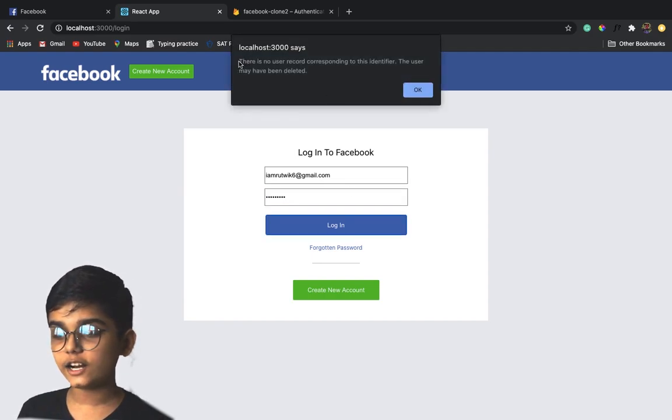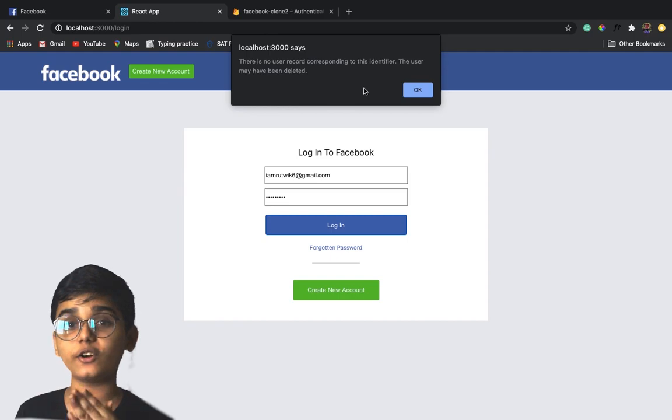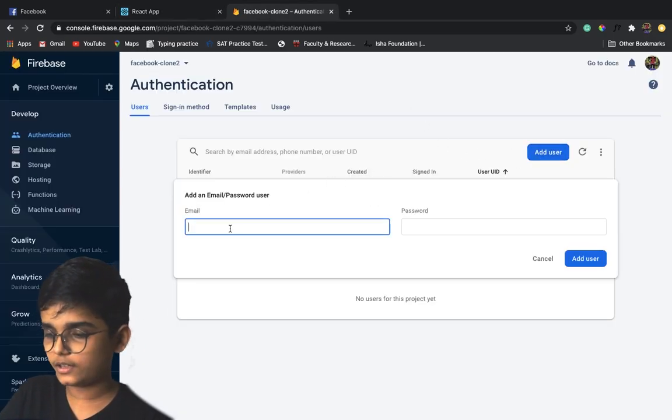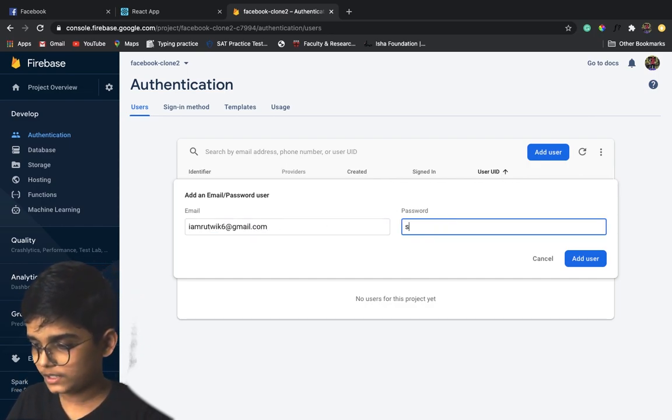We are getting an error message. There is no user record corresponding to this identifier. The user may have been deleted. See the magic of Firebase. Within snaps, we are able to create this login. Now let's create a user, a fake user. Is the password visible?